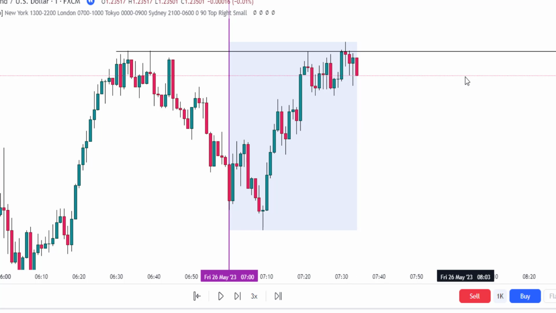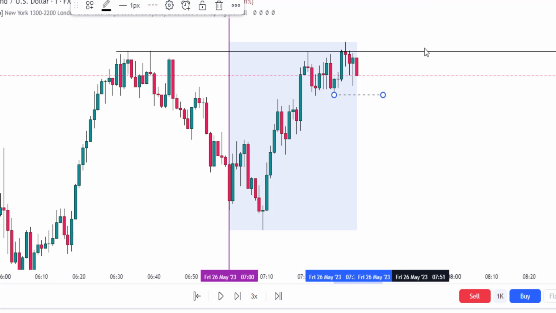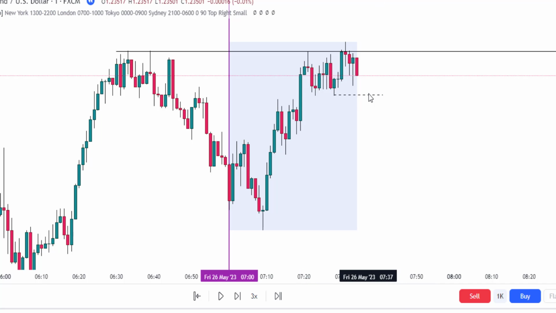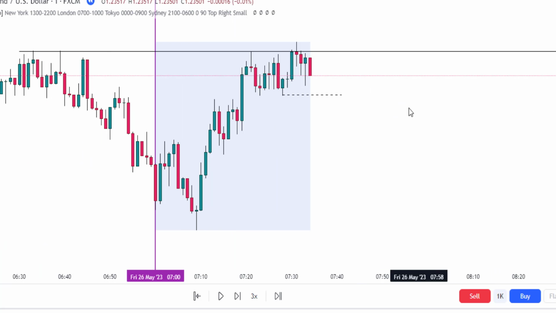gives you that confidence. Now what you're going to wait for, some people will tell you to wait for price to clear this area first. That is basically to do change of character or market structure shift, but we're not going to pay attention to that. What we're going to pay attention to is basically this kind of candlestick formation. We want to see a bearish engulfing candlestick, and what that means is that this kind of candlestick that we've seen, we want to see that it has cleared its body.